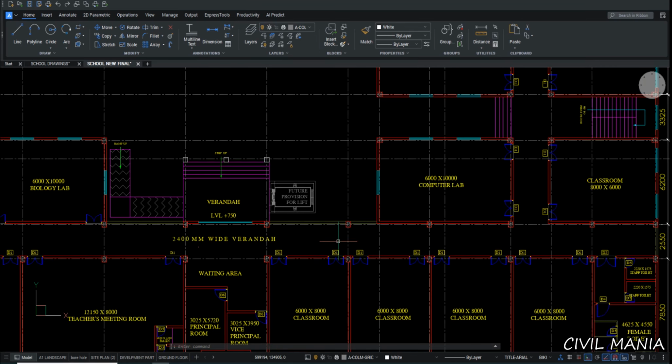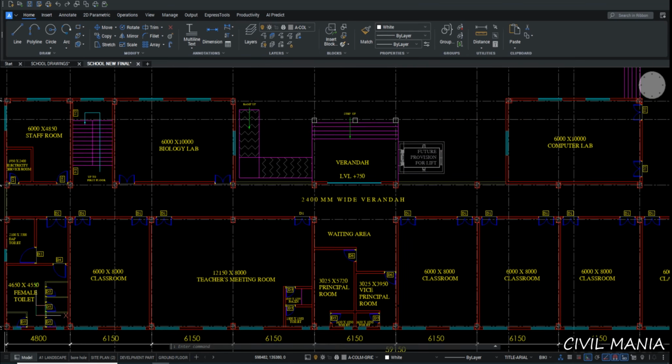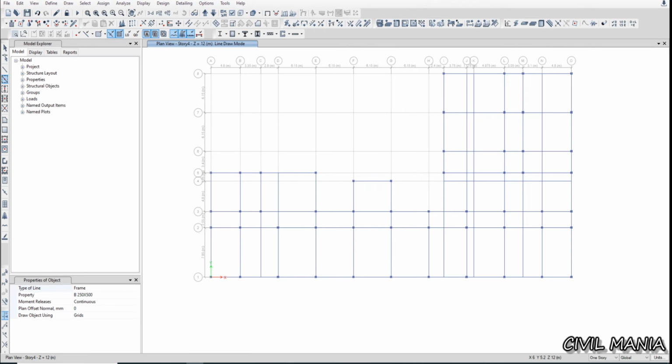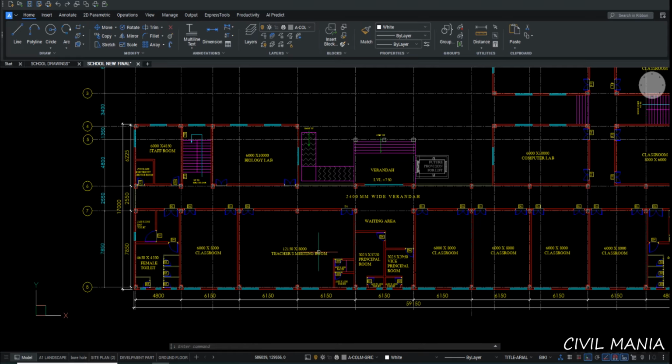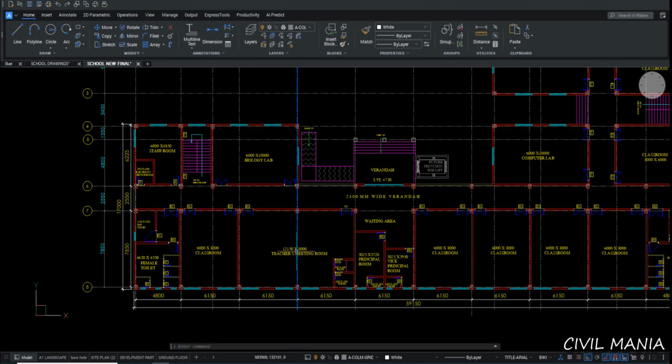Then again go to this portion, and these two beams are also not present, so here the beams are present. Then you have to check again here. In this portion the beams are not present, so delete this one also. Let the beam be present here.